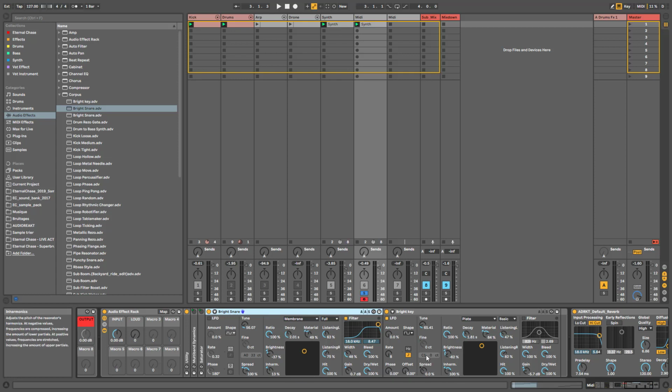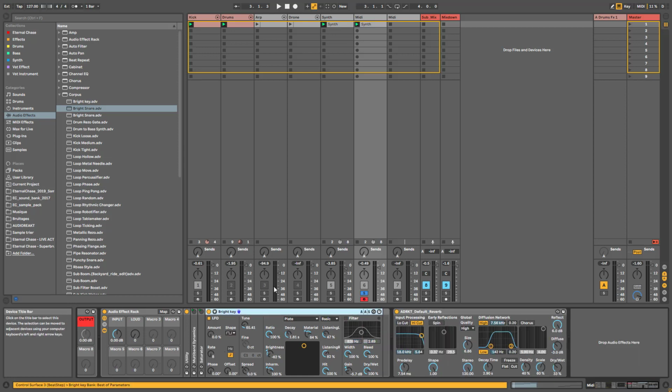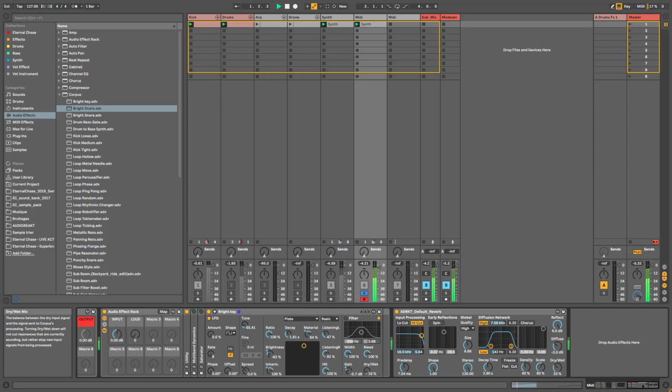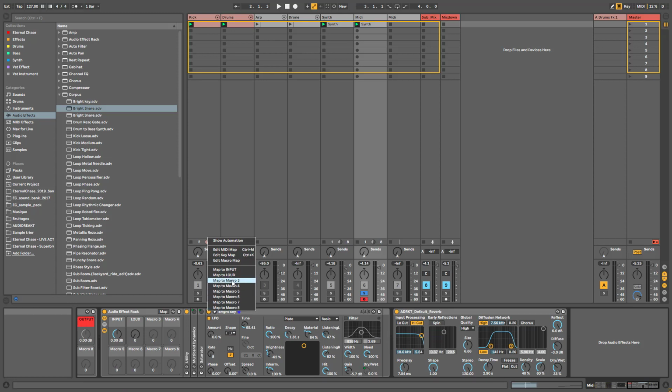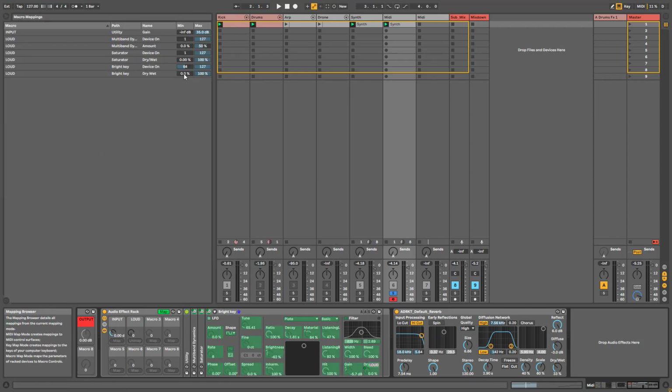You can see there is some similarity. I just changed the membrane, I put plate, and tweaked it. Honestly, I cannot really explain exactly what everything does, but it works really well, usually with very mid-high instruments. And same here, you need to be very gentle, maybe don't go more than 30%. So I'm going to apply it to the macro. I'm going to put this on macro 2 as well, and I'm going to call it Bright Key, 50%. Yeah, so that's the way.